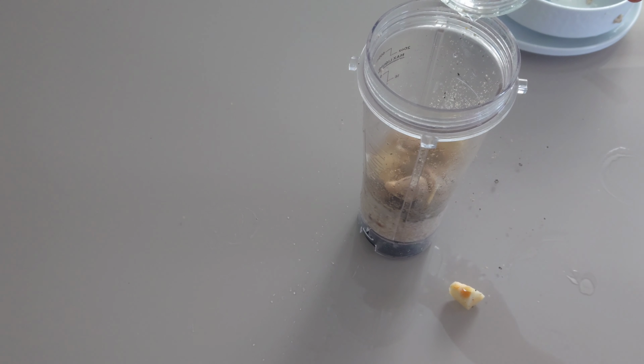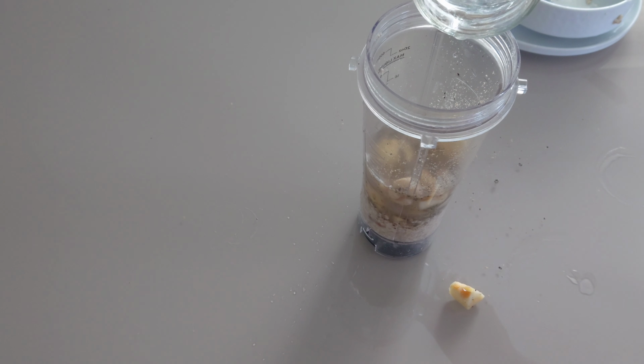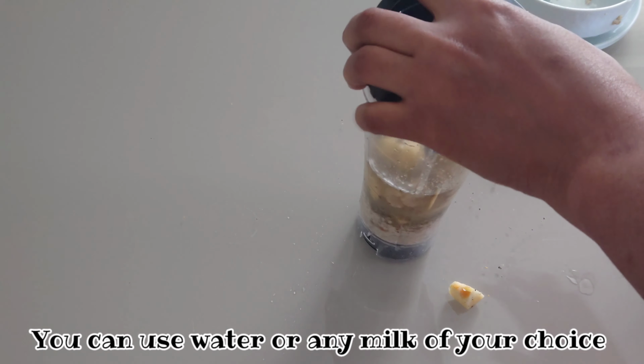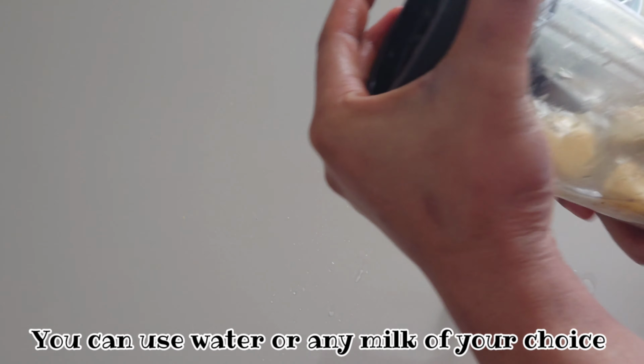I'll add water. You need to be careful when adding water to avoid diluting the taste. Add according to your taste. And I'll cover and blend.